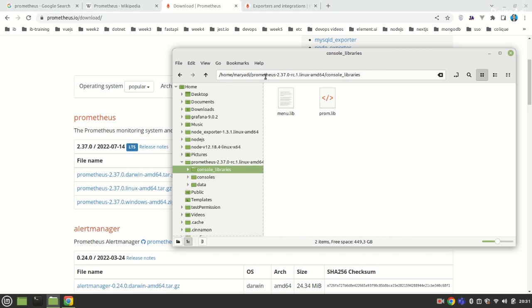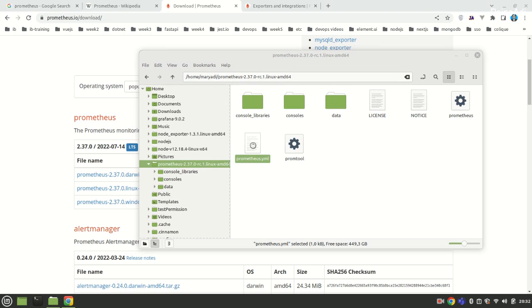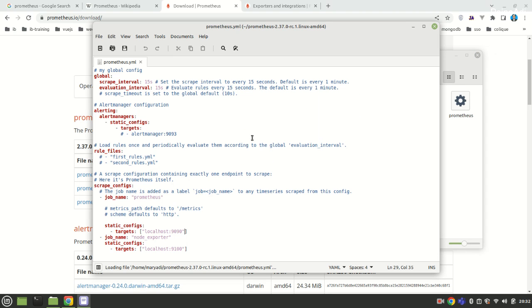I'll go inside, and you can see several directories, console libraries. I don't know what these are actually, so let's not focus on them. Let's focus on this one and this. Prometheus is the real application that we run in order to run Prometheus. And prometheus.yml is the configuration file. There's configuration we can set here, like the target.